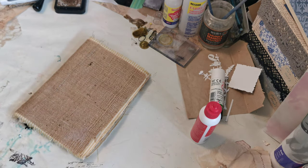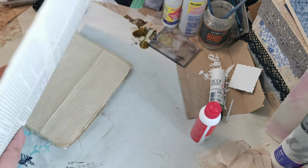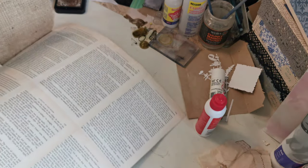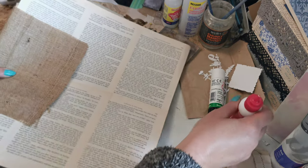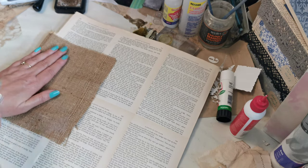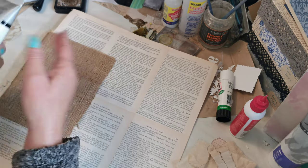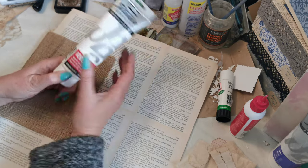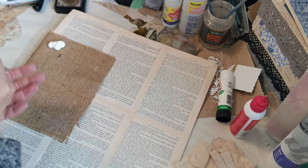And what I'm going to do is make this as old and grungy as I can get it. So I'm going to stick in this giant sheet of stuck together book pages, okay? Because I do not want any of my gesso going on to the lined fabric underneath. Again, I'm going to use gesso. You don't need to use gesso. You can definitely use household paint for this.